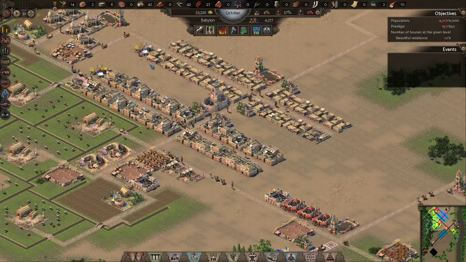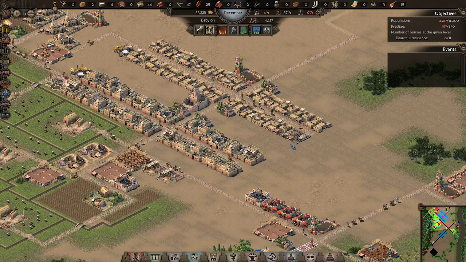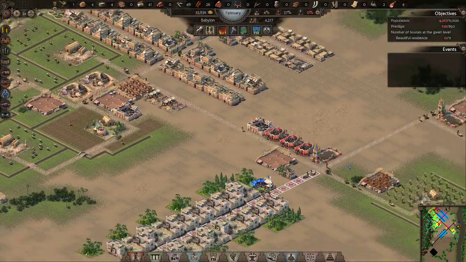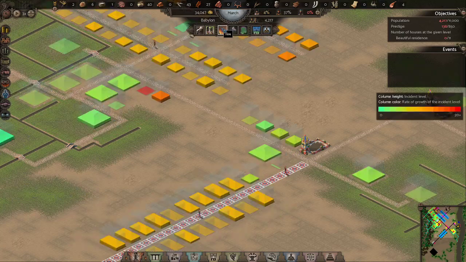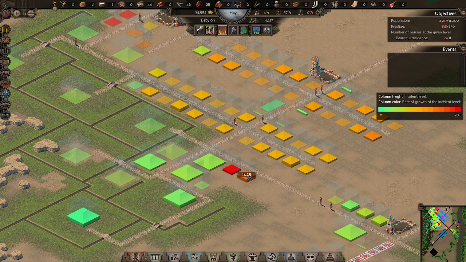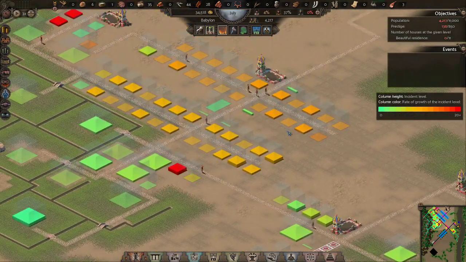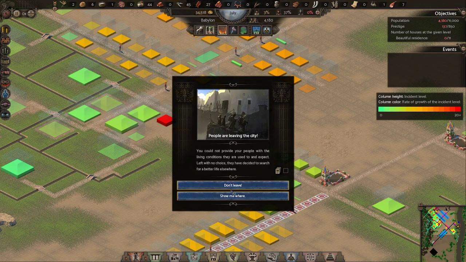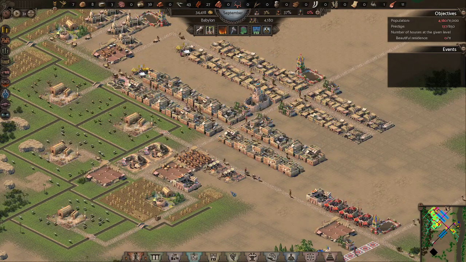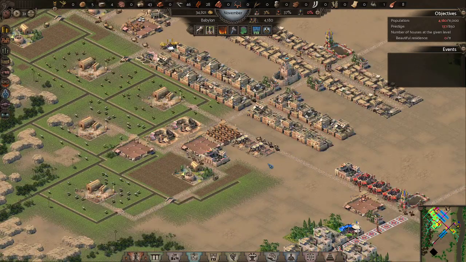Finally, bread has reached this area. All that we have left is milk. And still not enough. I presume that some buildings are more prone to fire and they will catch it no matter what. Yeah, I presume it's the ceramic workshop, so it's more prone to fire. That's a good touch.